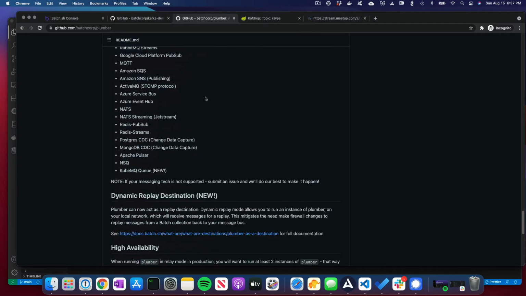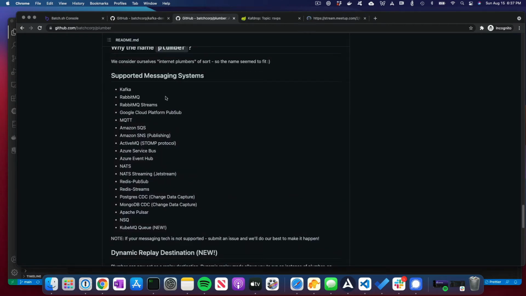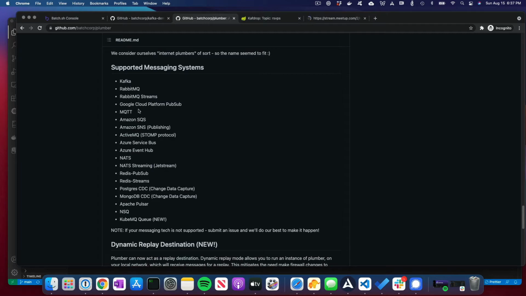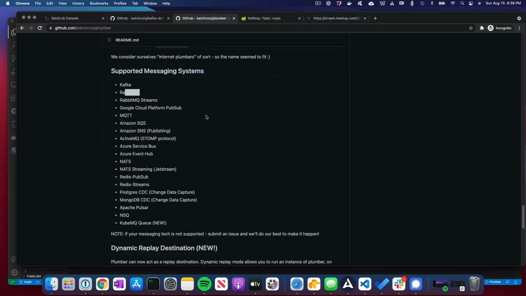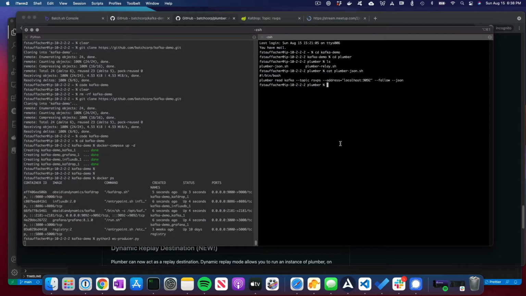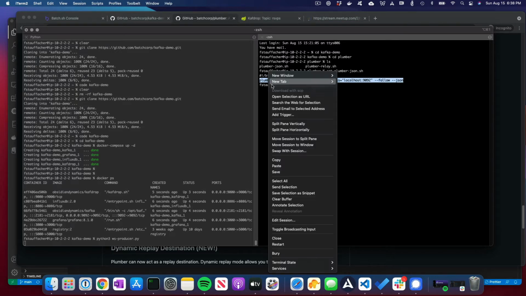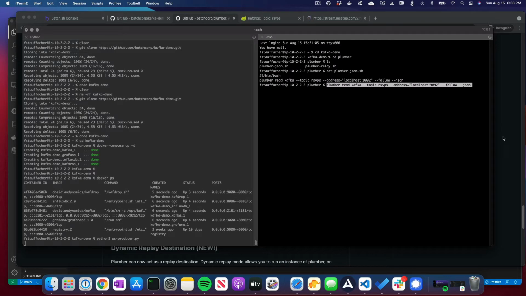The reason why we made Plumber is because if you're in a large development environment or even a medium-sized one, you're going to work with all kinds of different message queues. You could be using Amazon SQS, Google's PubSub, RabbitMQ, Kafka, and learning the individual tools to use each one of those is very time consuming. So it's nice just to have a single binary to connect to all those different services. So all we're going to do is just read our Kafka and pull it out in JSON format.